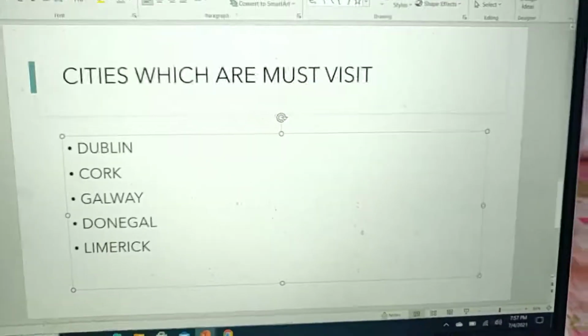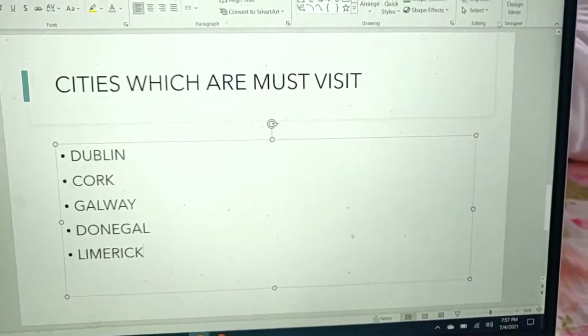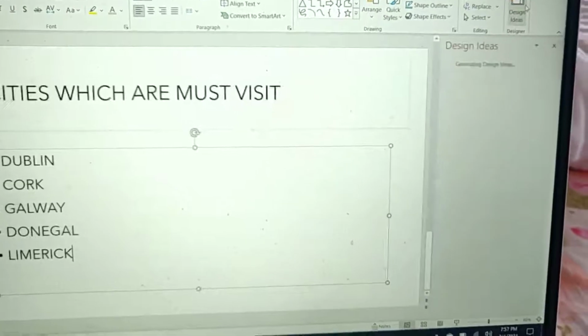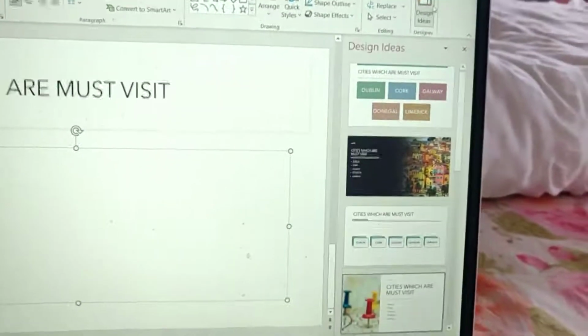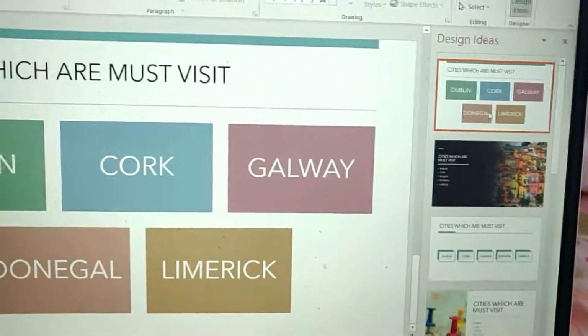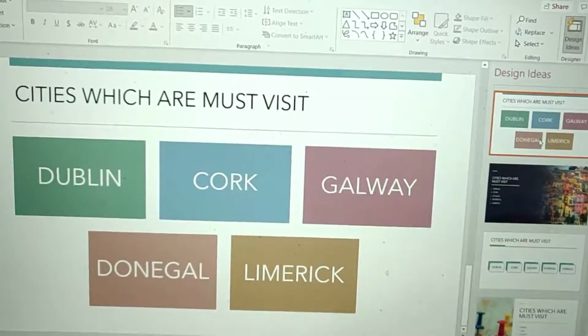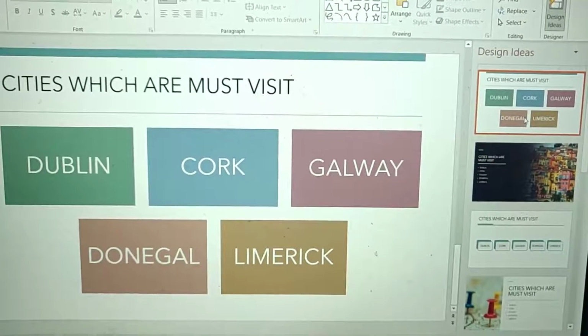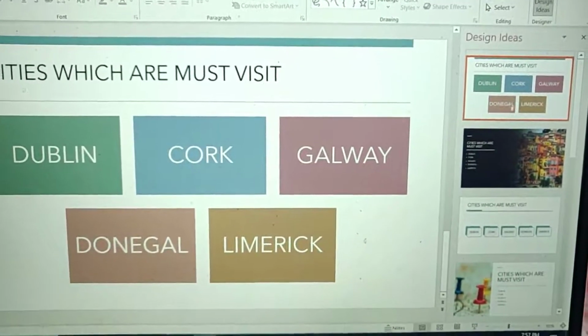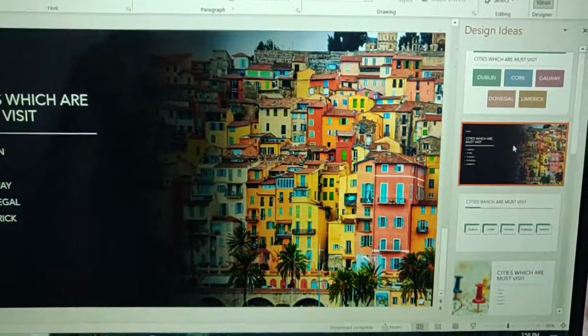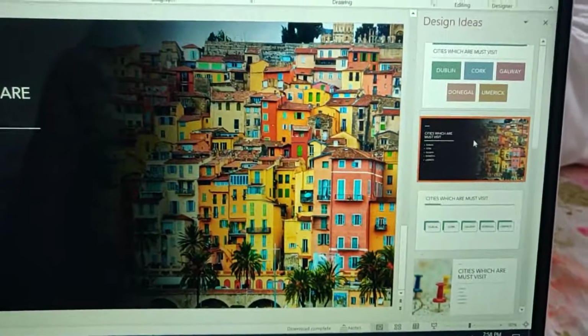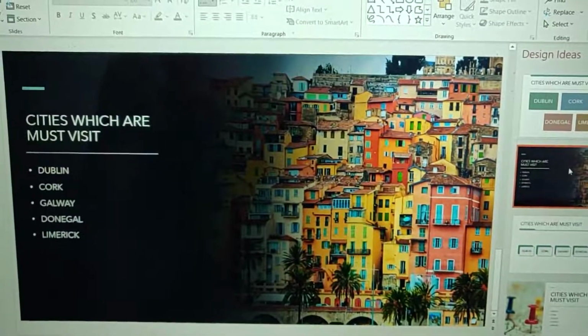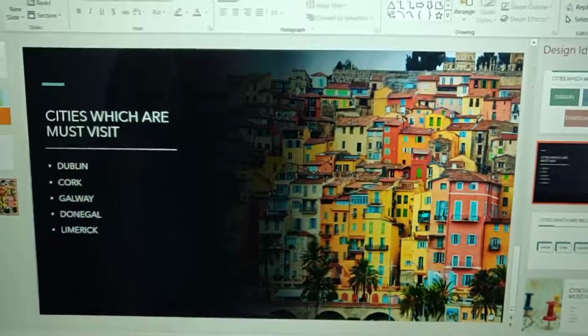But now I want to beautify it. I'll just try and see if there are any design ideas for this. Let's see what it generates. So if you see, this gave me a much more interactive slide for the cities which must visit. This looks way better, and so good on the slide screen.